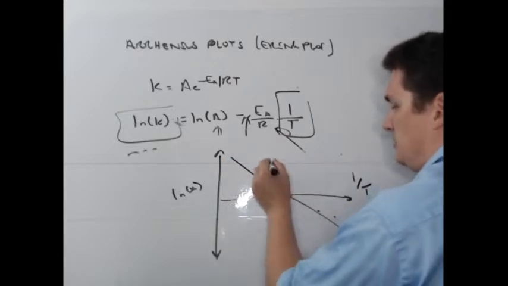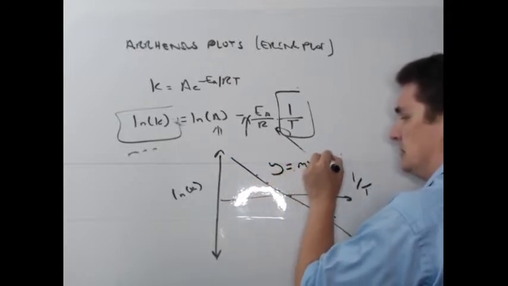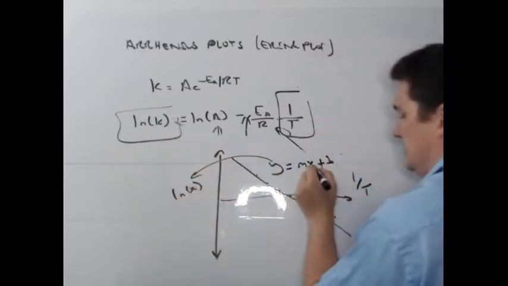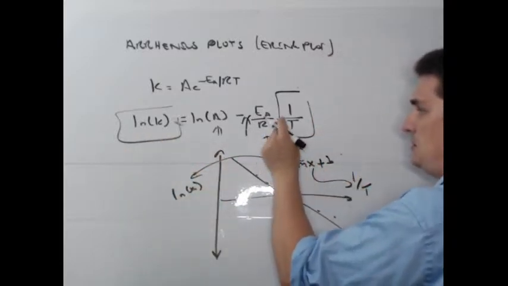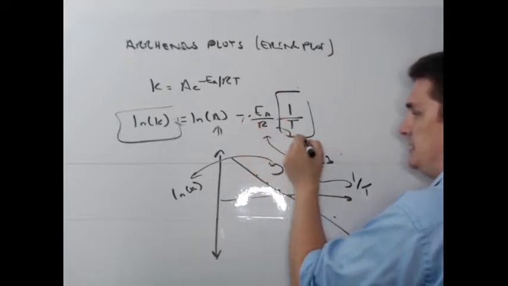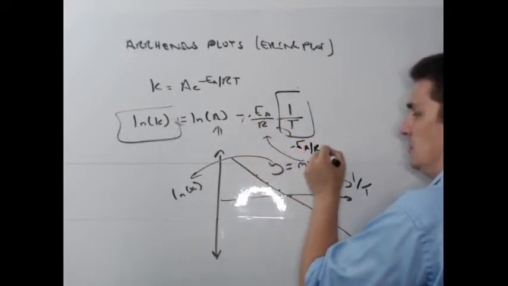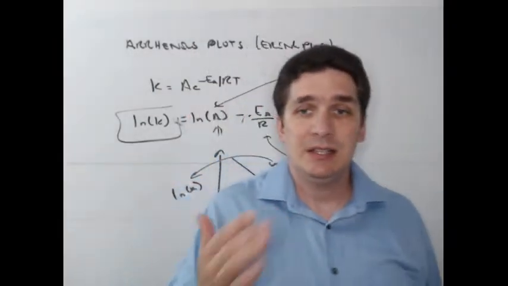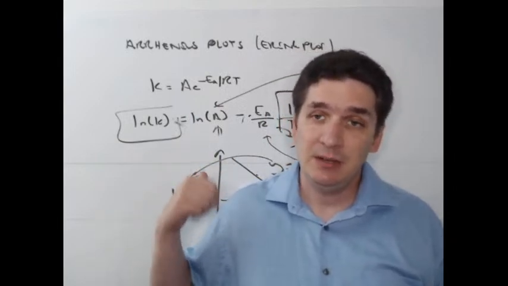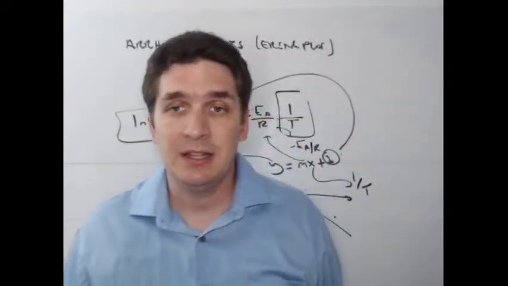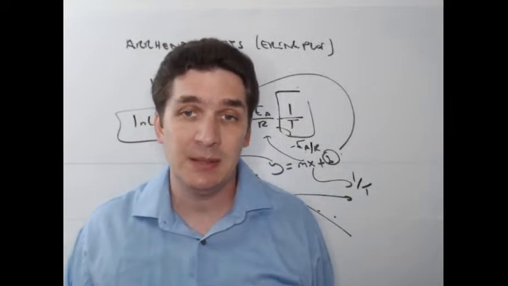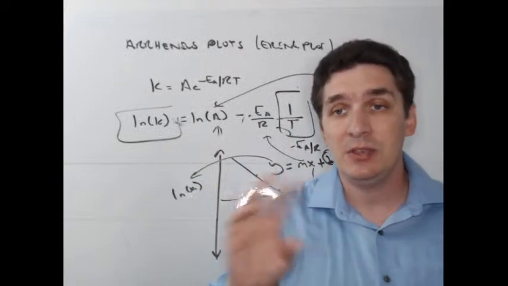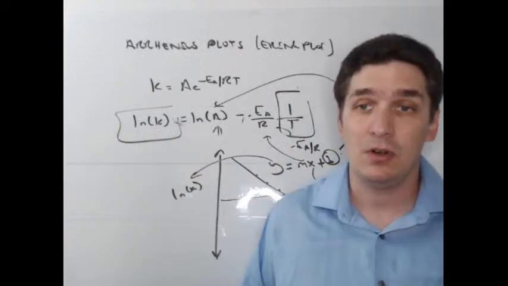And if we put this to the equation, y equals mx plus b, from theory, y is ln of k, x is 1 over temperature. The slope here is minus EA over R, and the y-intercept is the natural log of the pre-exponential. So not only does theory predict that we should get a straight line from this plot, and generally speaking we do get a straight line from this plot, it also predicts that the y-intercept corresponds to the natural log of that pre-exponential, and that the slope equals the negative of the activation barrier over R.